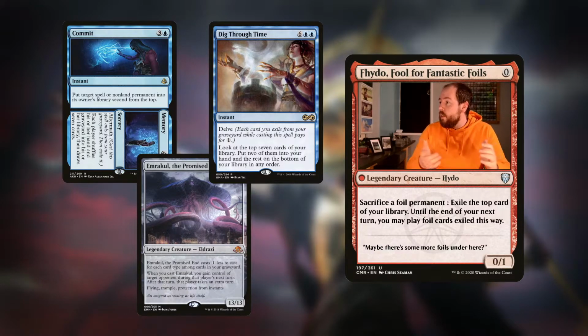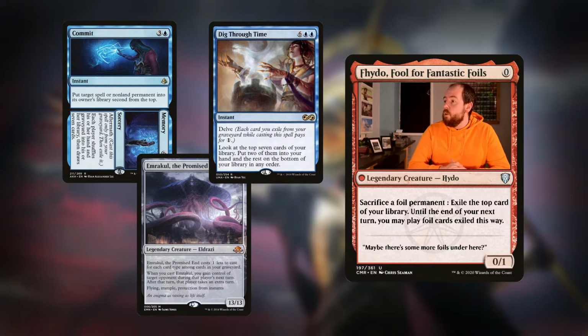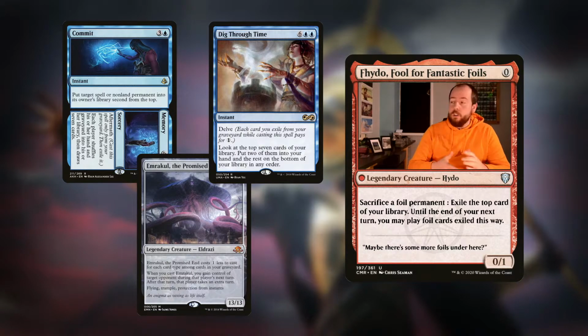Dig Through Time is an 8 mana instant with Delve, so for each card you exile from your graveyard while casting a spell, it pays for 1 colorless.